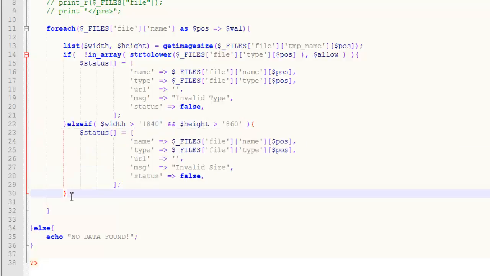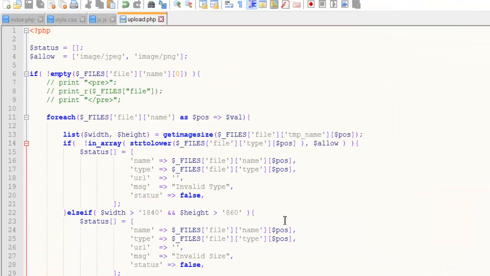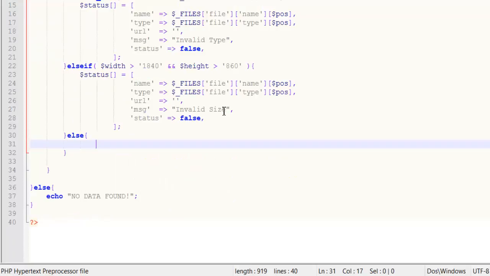That's cool. Else, if both these validations are successfully done, then we will say okay, now you can upload the file. For that, here's another thing you probably don't know about: the addition of the file name. As you know, in the image folder, if a file already exists, it will overwrite. So we will also do another trick, another good feature: if the file already exists, then it will add the name with an integer plus number.